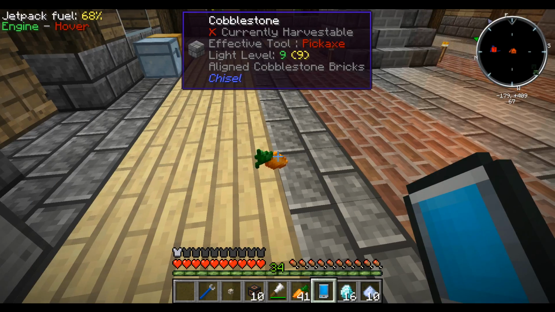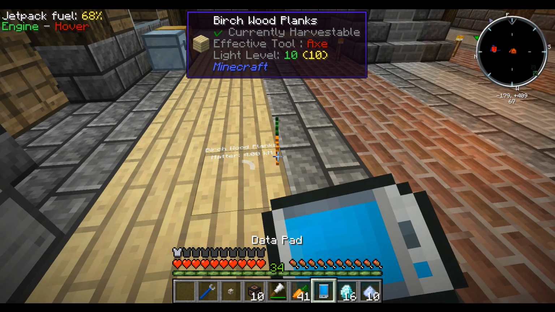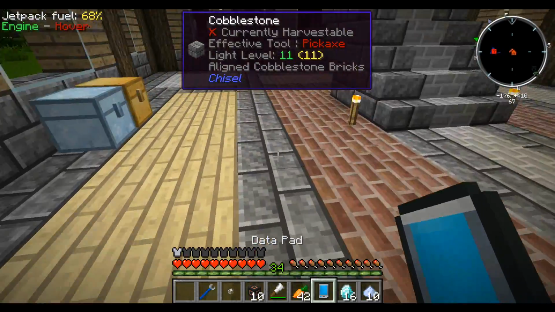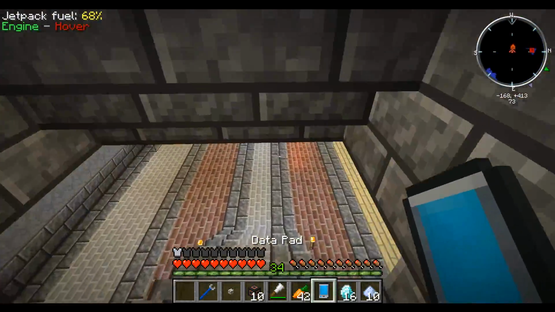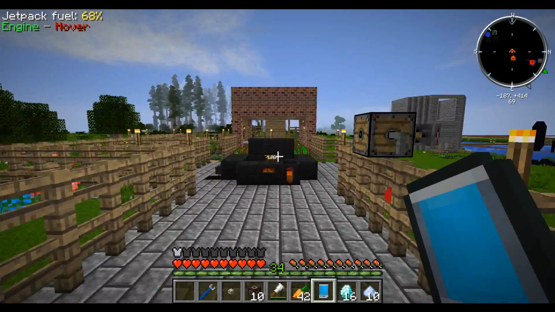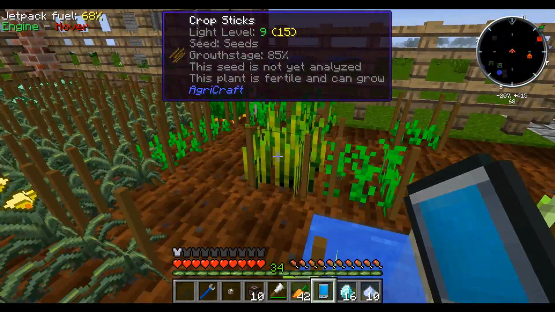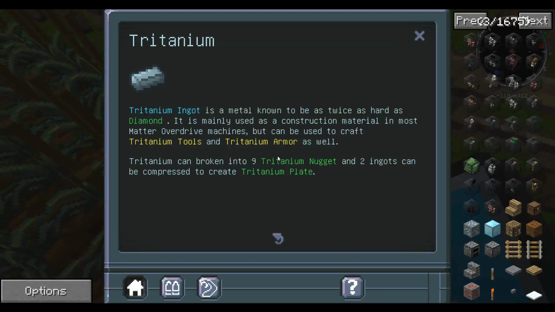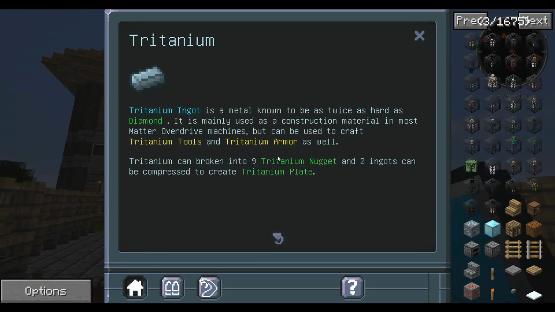Wait, can I... Nope, cobblestone. I don't know how to scan actual carrots. Can I scan actual... Oh, or do I need to go to the crop and scan them? Oh, this is cool. I haven't messed around too much with this mod, so this is fairly new to me. Right, let's scan carrots, can we? No, we can only pick them up. Okay, then.